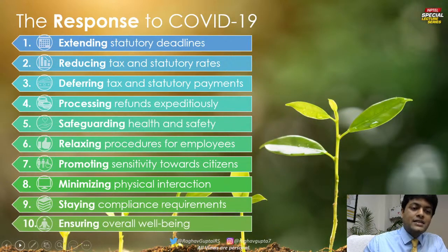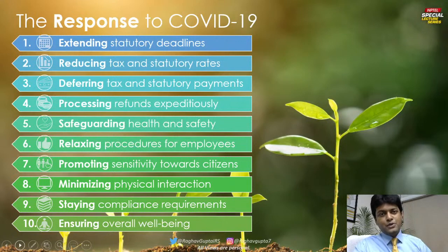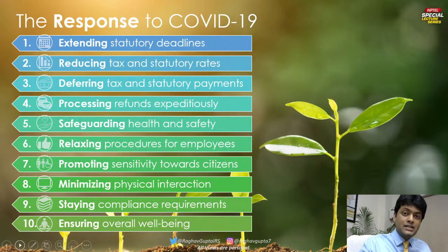And last but not least is ensuring overall well-being with the COVID stations, which are the COVID teams at various stations helping to streamline the process of admission in hospitals, etc. All of that actually helps to combat the challenge of COVID-19. So this is a classic case study to understand how tax systems can actually help in a positive way to help development and overall well-being of citizens as well as employees.